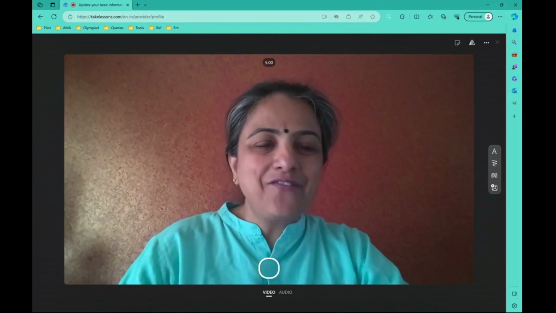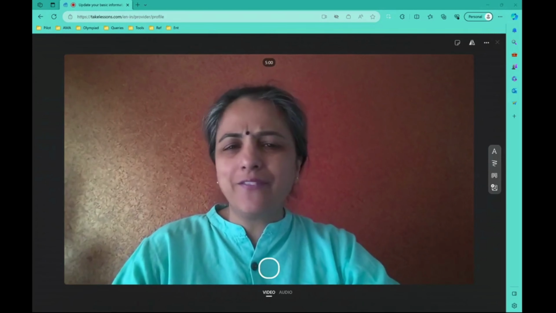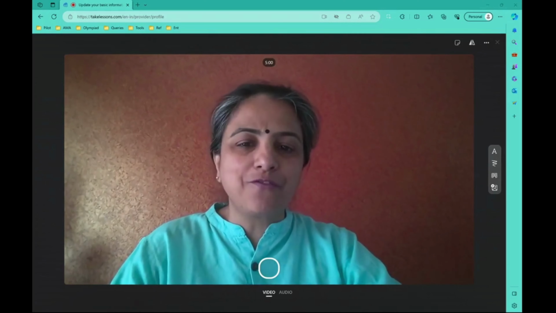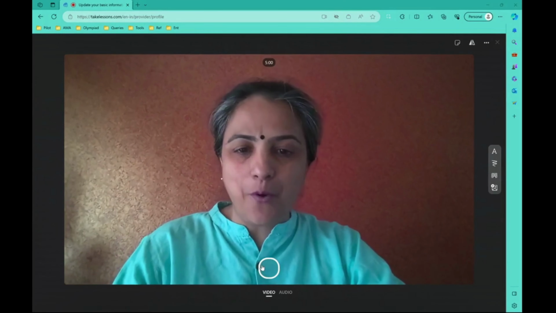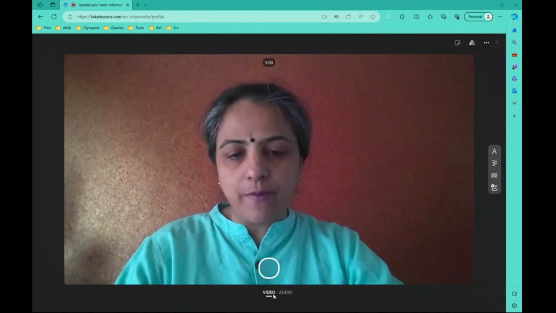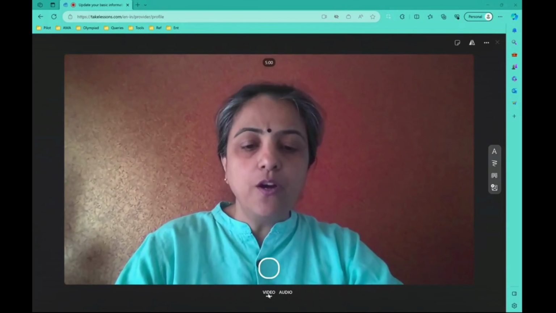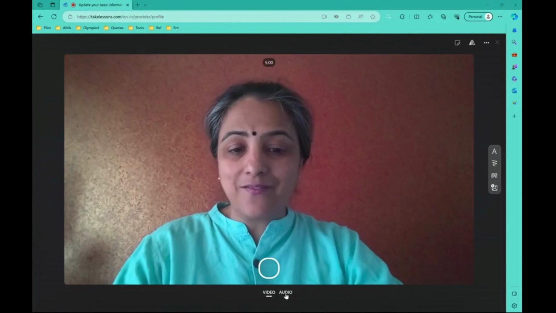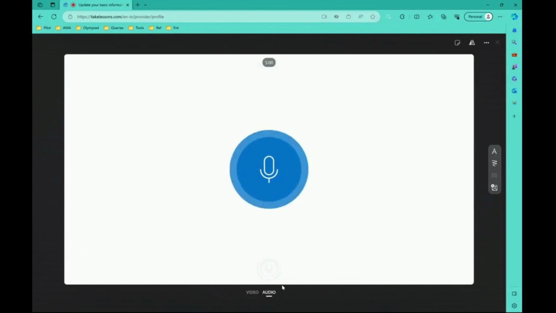So you'll get the screen, which is much like the flip camera, only with a few differences. Let me quickly walk you through the different features, starting from the bottom. So right here, just under the center record button, you have two options for video and audio. For times when you want to record the complete video, or if you're having a bad hair day, okay, you just want to record your audio message.